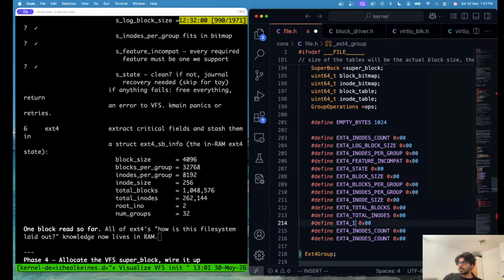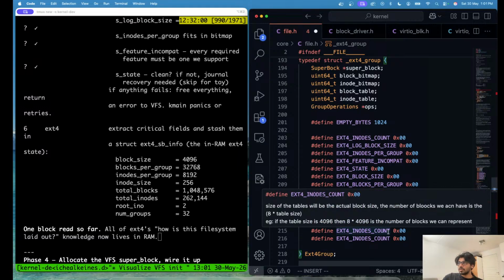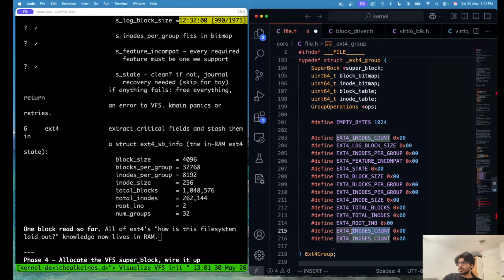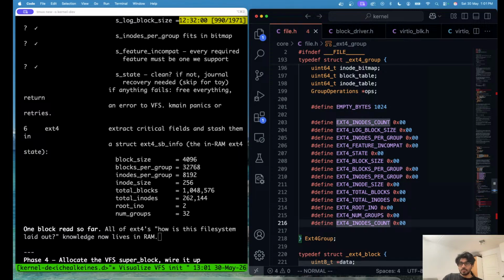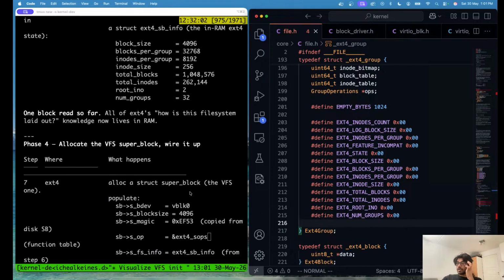Root I don't know what that means. We'll see. Root INO. And we have number of groups. Okay, that is all we need, at least till this point.